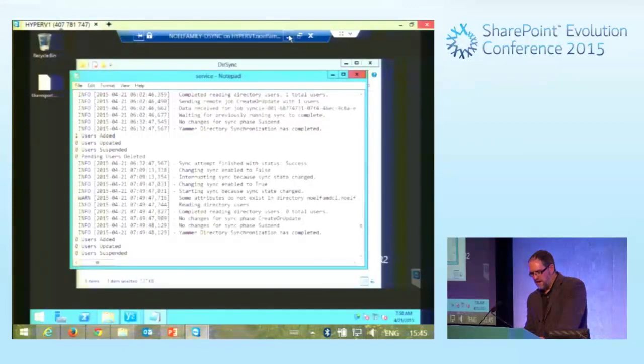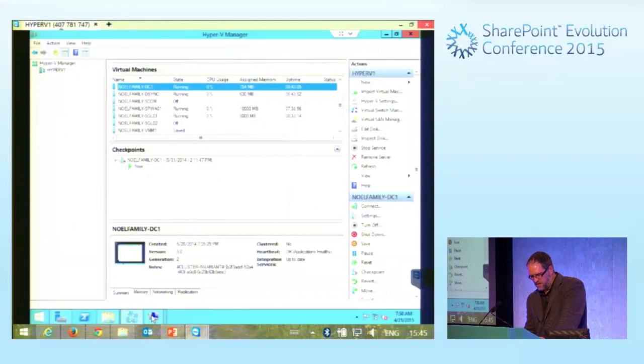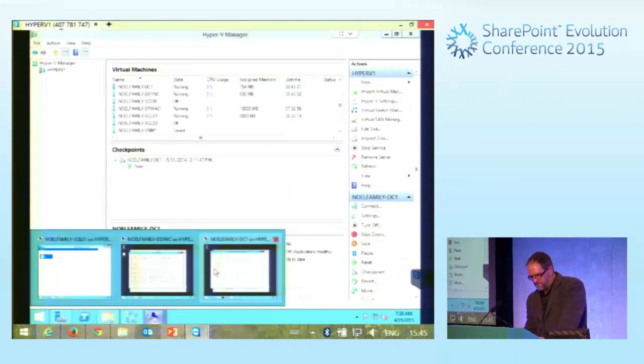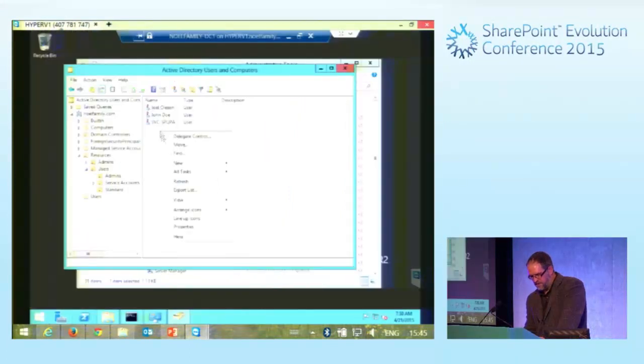And actually, I can go through and add a user just to see what that looks like. Let's create a new user here.